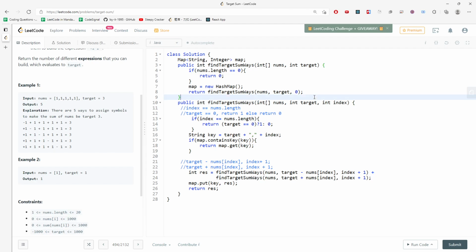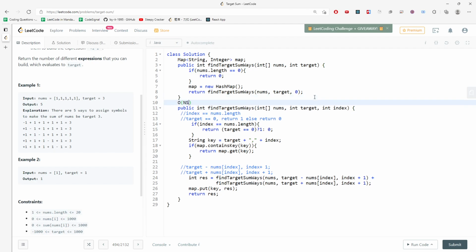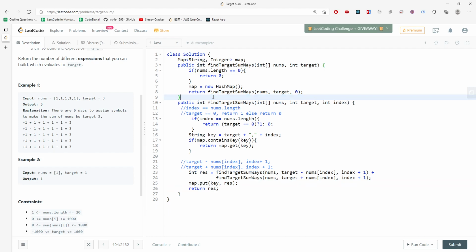So I would say the time will be n times s, where s represents the sum of the nums. For the space, it's the same, because for every single key you put into the map. So the time and space are both n times s.